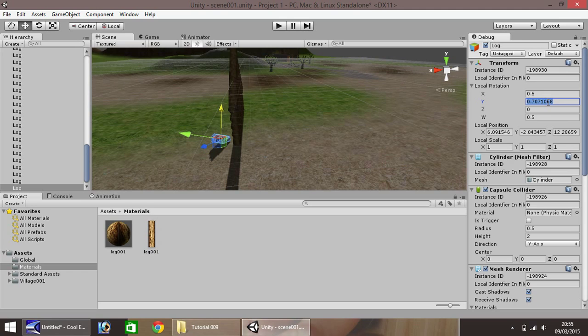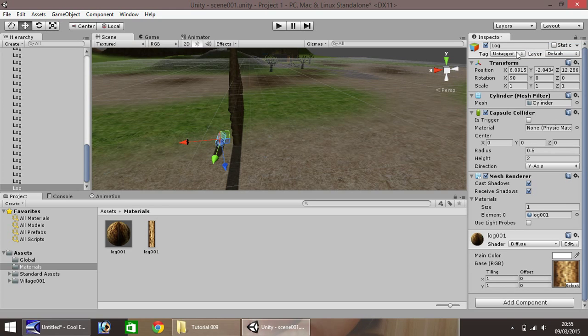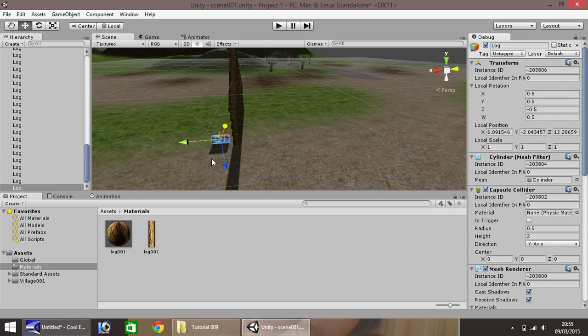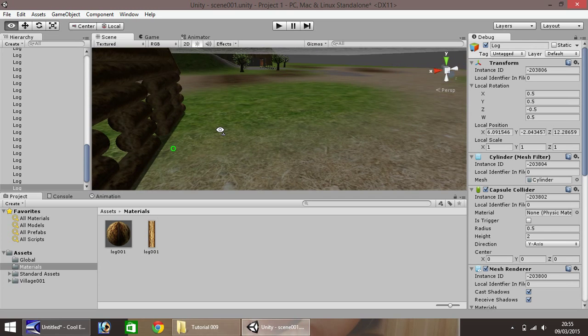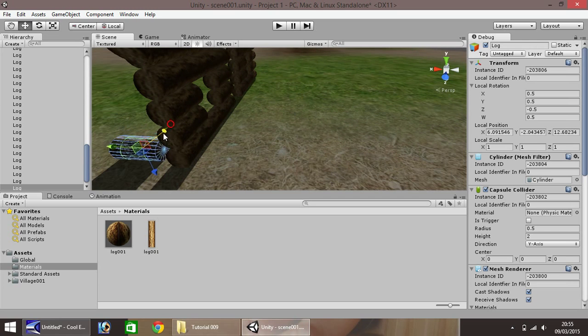That's not quite gone to plan as usual. So what I think is probably best at the moment is if we delete, we start again, pull out, up here to normal, and change our rotation on the y-axis to 90. Okay, so once we have that all set, if we just realign our log about, let's say, there. Yep, that looks fine.